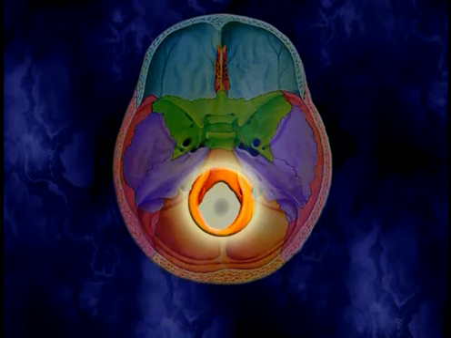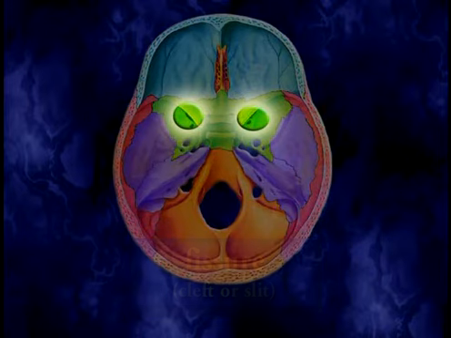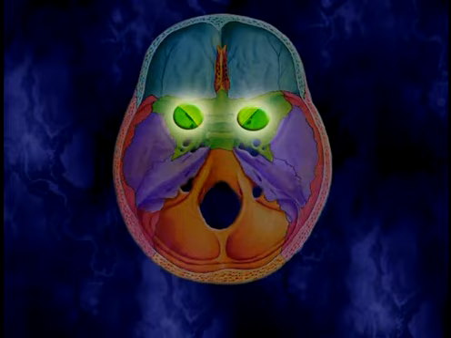The cranial nerves went through different foramina, which is the plural of foramen. And finally, there are fissures, slits, that look like the clefts between two rocks. And usually something goes through there, whether it's a nerve or a vessel. So those are the words you're going to hear us talk about quite a bit. Let's move on and take a look at the embryology and the development of bone.